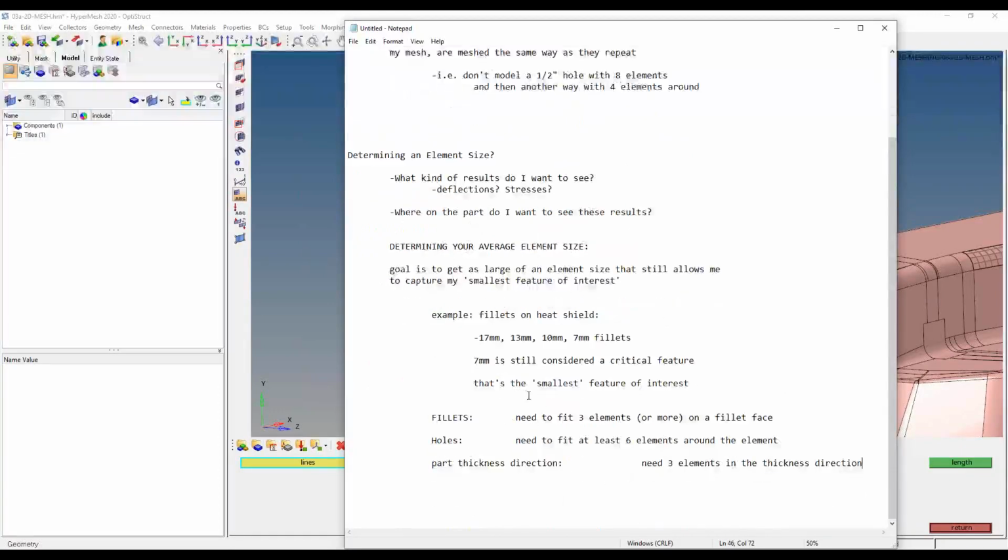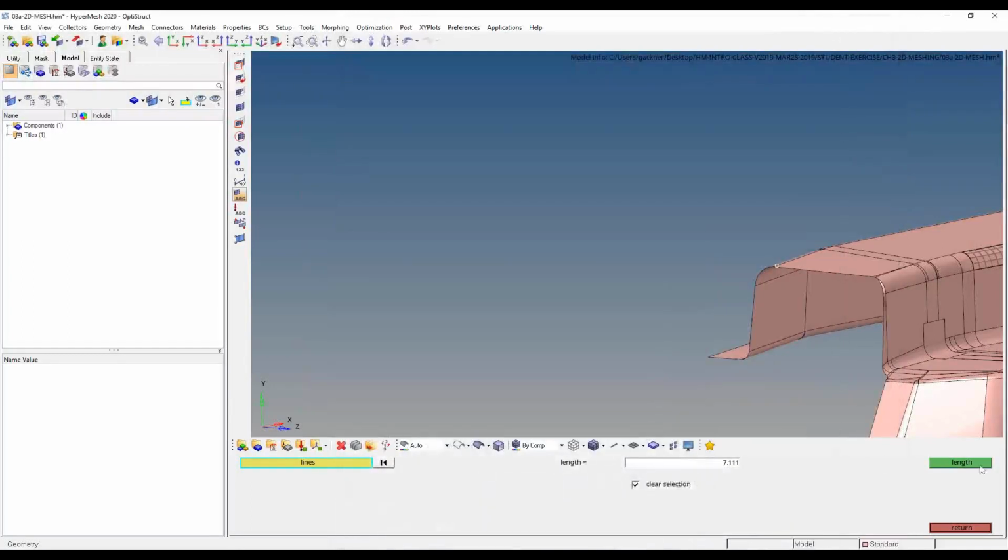We're going to learn today that a good rule of thumb for meshing fillets is to ensure you have 3 elements in that radial direction. So again, we're going to be adjusting those element densities to make sure we have at least 3 elements in a fillet. Or we're also going to see that for some things like a washer hole, you might want to make sure you have 6 elements forming around the hole, in order to both capture the geometry correctly and give yourself accurate sampling points. So let's actually see this in action.